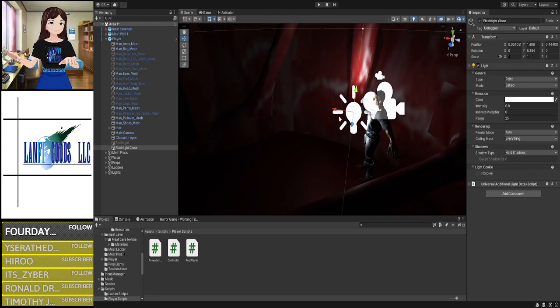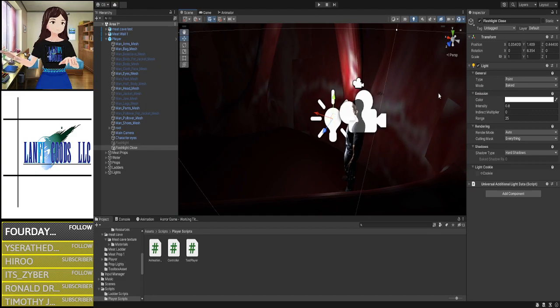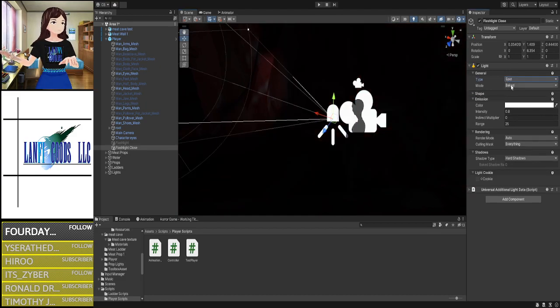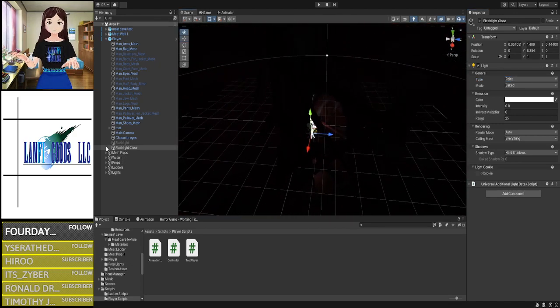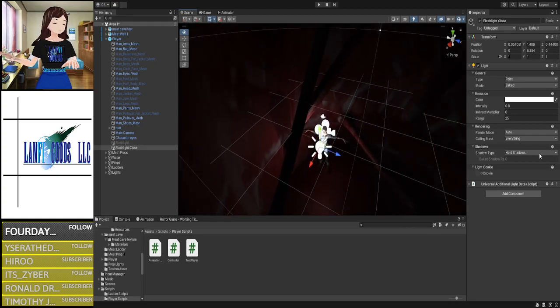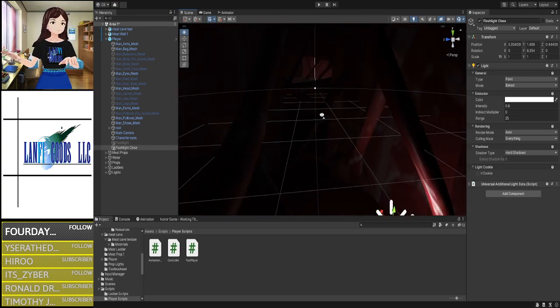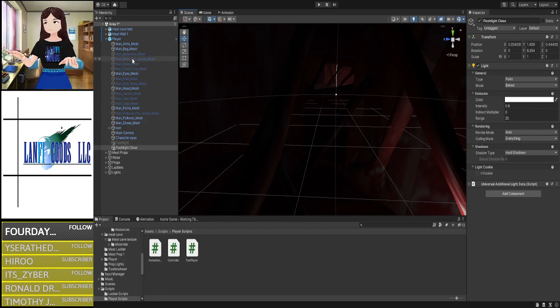I wouldn't mind making it like that, like a little lantern, then. Kind of curious to see how that looks.